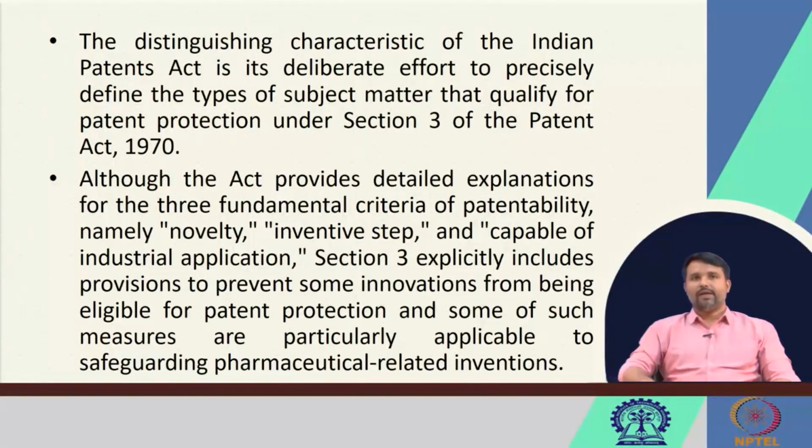The distinguishing character of the Indian Patent Act is the deliberate effort to precisely define the types of subject matter which qualify for patent protection under section 3 of the 1970 legislation. Although the Act provides detailed explanations for the three fundamental criteria of patentability, which are novelty, inventive step and capable of industrial application, section 3 explicitly includes provisions to prevent some innovations from being eligible for patent protection, and some of such measures are specifically applicable for pharmaceutical related innovations.